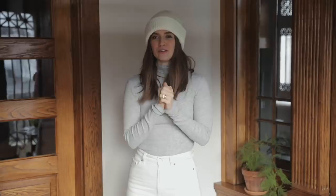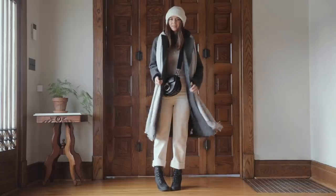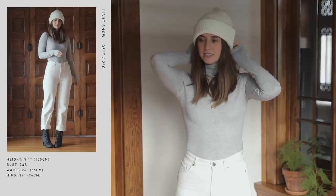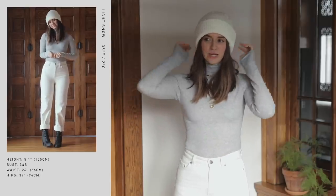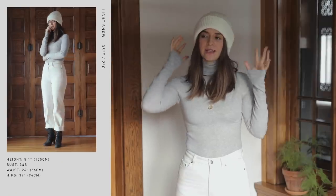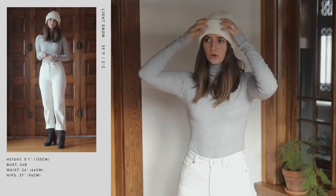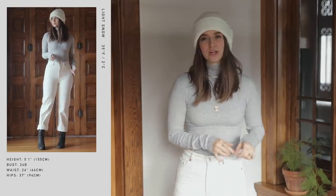For my outfit, I wanted to layer a bunch of different winter pieces. The first piece I have on is my beanie — I can link you guys to the exact one I found on Amazon. It was pretty affordable and I like the fit of it a lot. I tried a bunch of different ones and this was the one I stuck with because it's a little bit more oversized. I prefer that to smaller beanies. It's also ribbed so it has more of a higher-end feel, and it's going to work for days where I'm not feeling great about my hair.